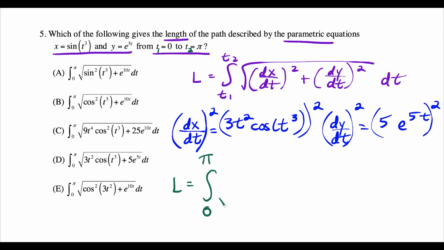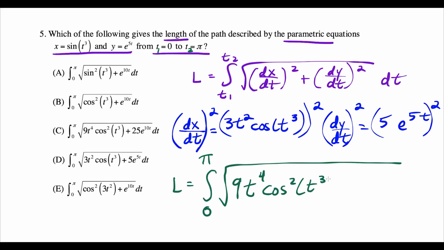And now we have a jumbo square root. And now just be careful squaring this stuff. So you're going to square each term. So 3 squared is 9. t squared squared, we're just going to do 2 times 2 is 4. So we have t to the 4th. And be careful with this piece. We have cosine of t to the 3rd squared, or times itself, is going to give us cosine squared of t to the 3rd. Don't make the mistake of squaring t to the 3rd, but there would be no answer choice to distract you if you did do that.